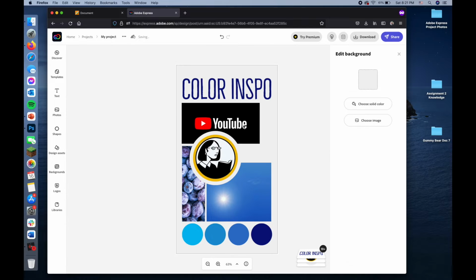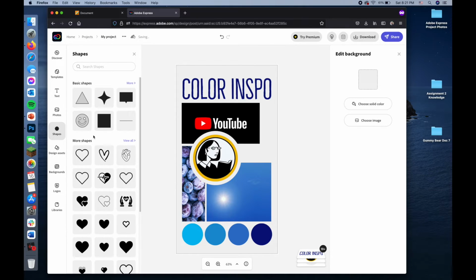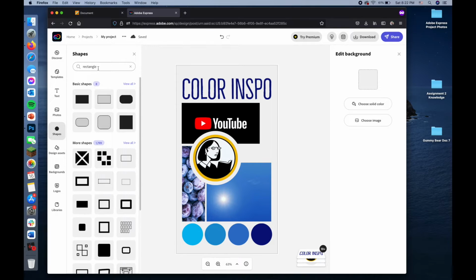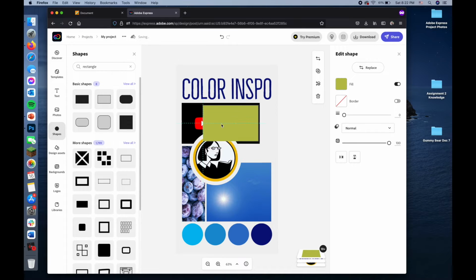So what I'm going to actually do is I'm going to go to the Shapes tool over here on the left. I'm going to click Shapes, and I'm looking for a rectangle, but all I see is squares. So I'll type rectangle here, and we'll grab this black one, which doesn't come out black for some reason. But what I can do is to do a custom color to match it to my YouTube black here.